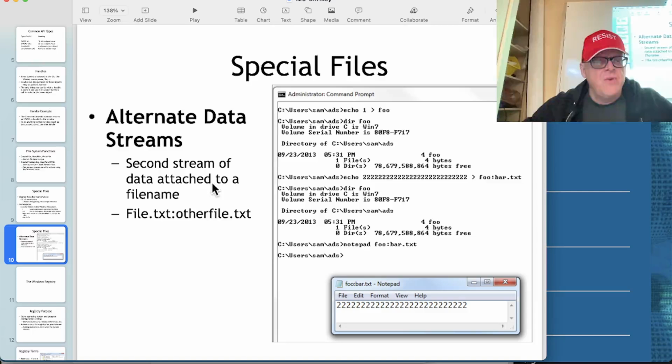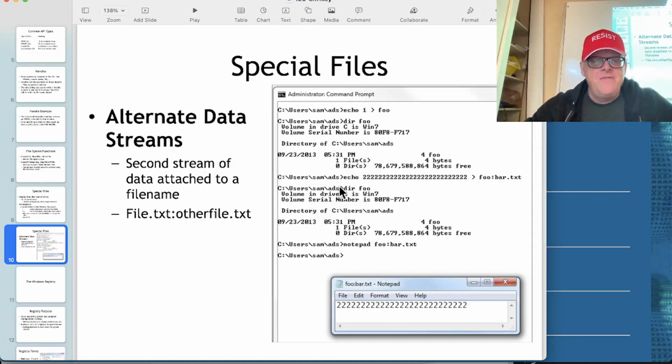And so there's also alternate data streams. This is actually a rare thing. It is something added to Windows for compatibility with Apple, because Apple first had music. And when you have music, you have the actual WAV file or something that has the music, and then you have cover art and album notes. And instead of just having them in different files, they made them all data streams from a single file name. So the single file name referred to multiple streams of data. That's called alternate data streams, and Microsoft has it for compatibility with Apple.